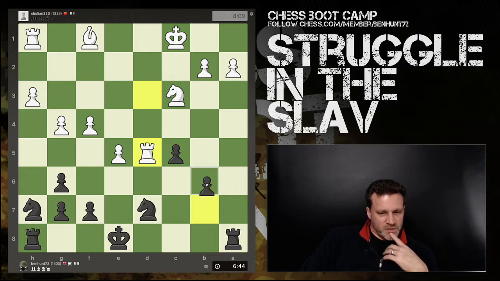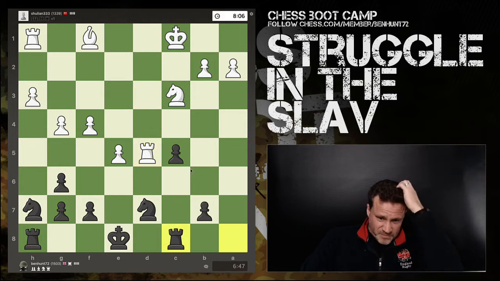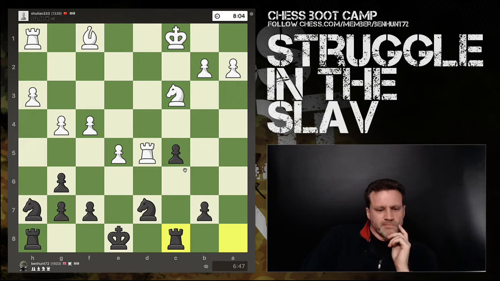I might just have to do this. Or should I just put the rook there? I think I like the rook there. Could push this if he pushes. I come here. Then I castle.